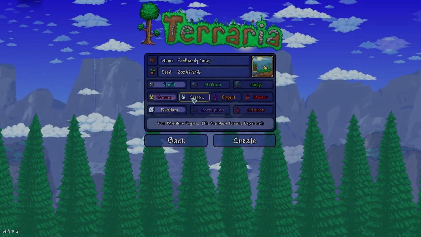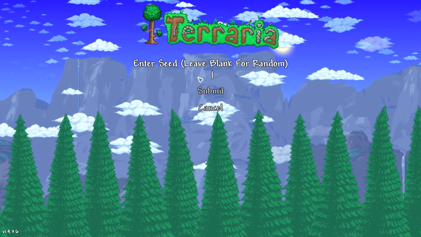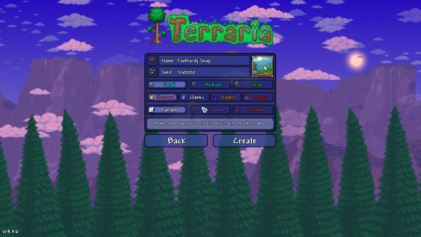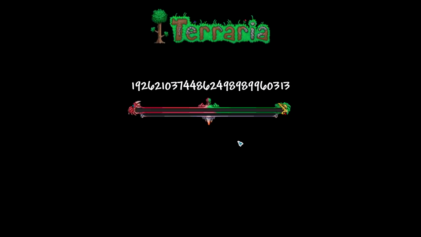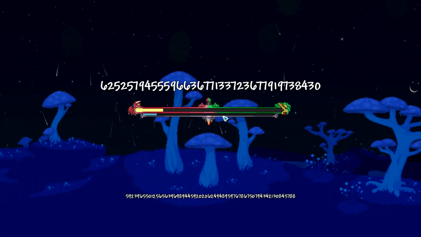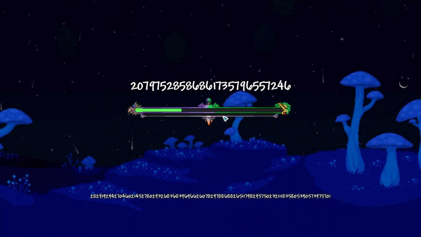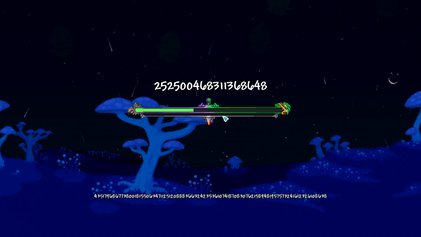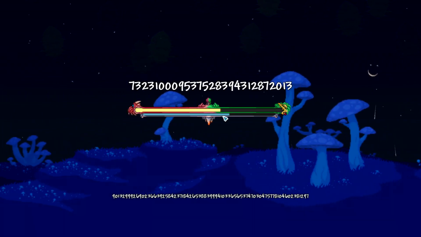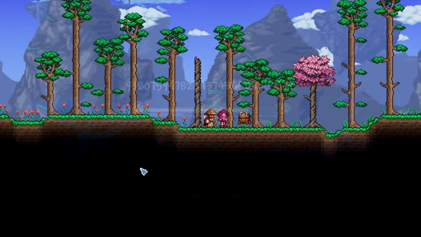So the first seed I'll be going over is 516-2020, also known as the Drunk World. The seed is a reference to Terraria's 9th birthday, and is also the day the Journey's End update came out. You'll know if you entered the seed correctly because the loading screen will suddenly get distorted. Now this seed brings quite a few changes, so I'll try to get through them as quickly as possible.